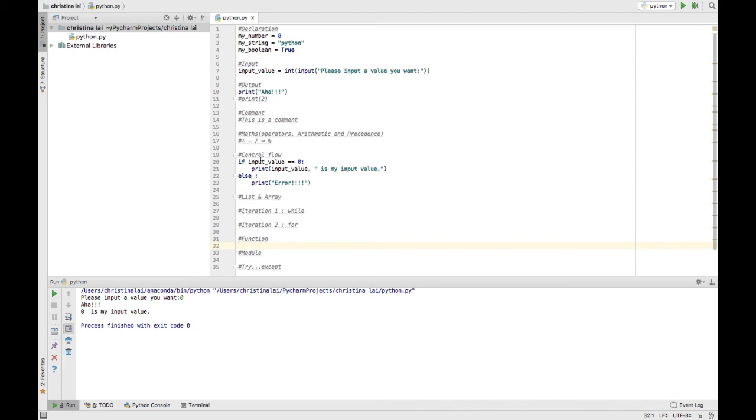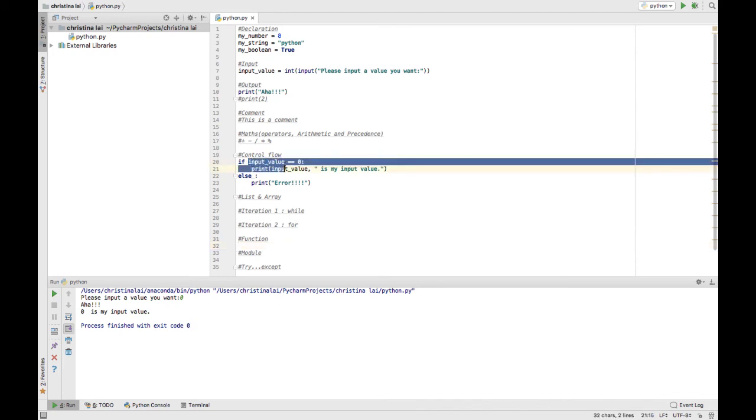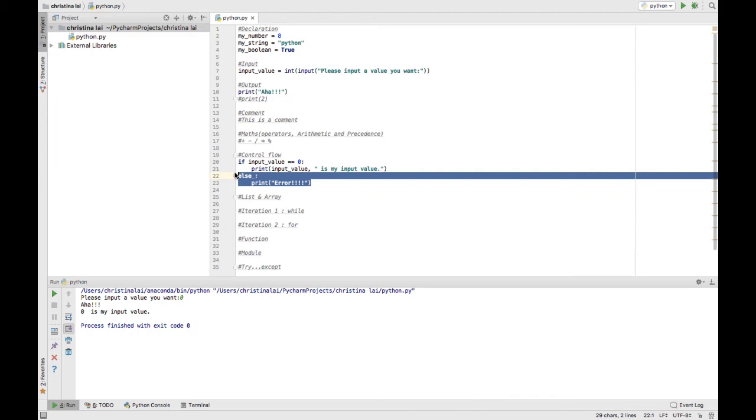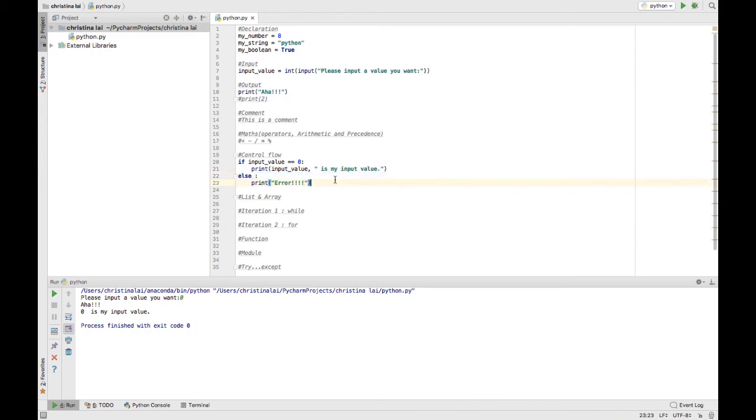So when it comes to the control flow, if my input value is equal to 0, this part of the program is going to be run, and the following part is going to be ignored by the program. If my input value is not equal to 0, this part of the program is going to be ignored by the system, and the following part is going to be run. Now we got two conditions, which is when the input value is equal to 0 and when it is not. And now I'm going to introduce the else-if statement to you guys.